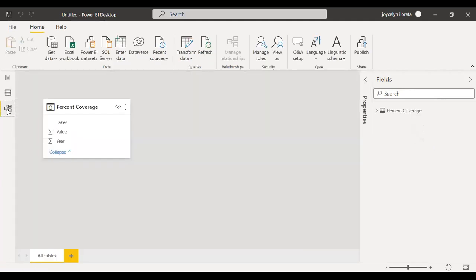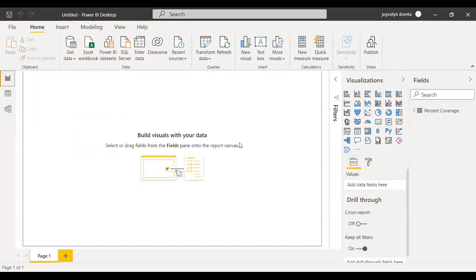And then if I go to data model, you now have the table itself. And in case you want to add more tables, you can add more tables and connect them here. So if we go back to the report, it's blank because we haven't added any visualization.